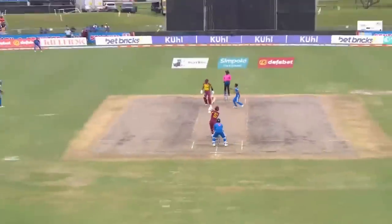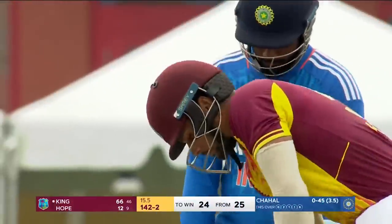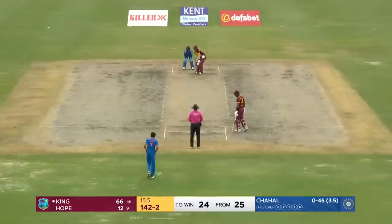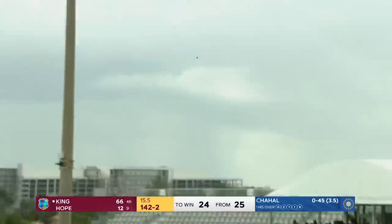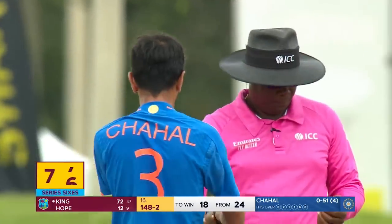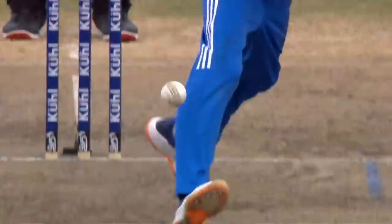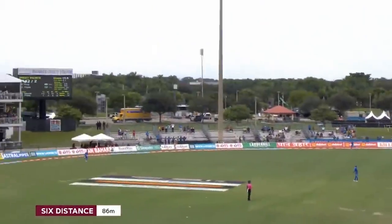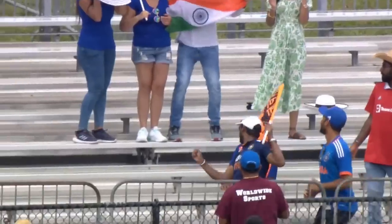Down and over long on — wonderful shot, brave shot from Brandon King, just making it look quite easy with a nice flow of the bat. Not anxious in that swing because he's well set, aware of the conditions — we haven't seen significant turn, so he could afford to hit the ball in that mid-on region. More of them — King saving his best for last, hoping to take the West Indies to a win and a series win. He's grown in confidence with his leg-side strokes: conventional sweep, the slug sweep.